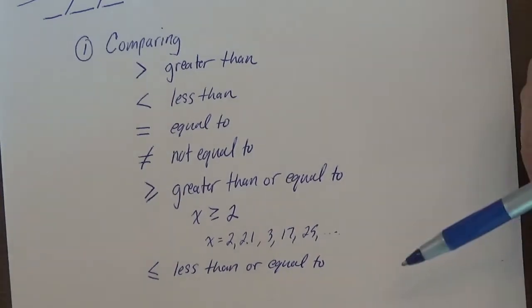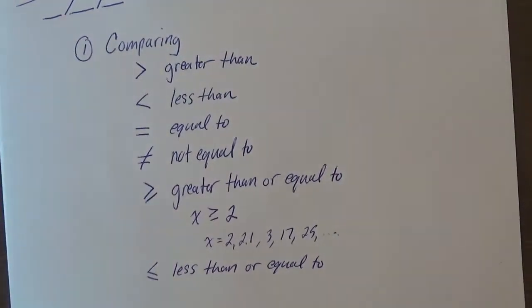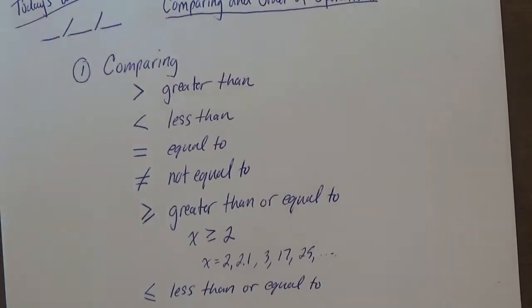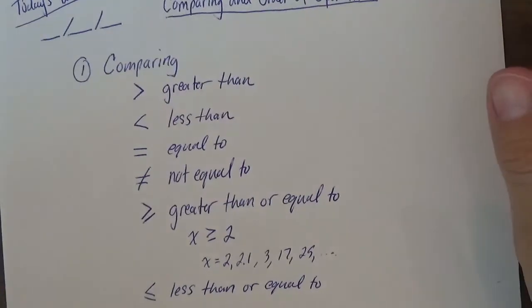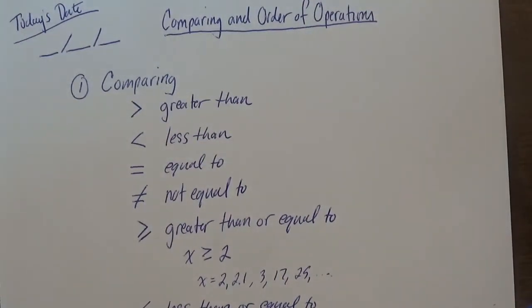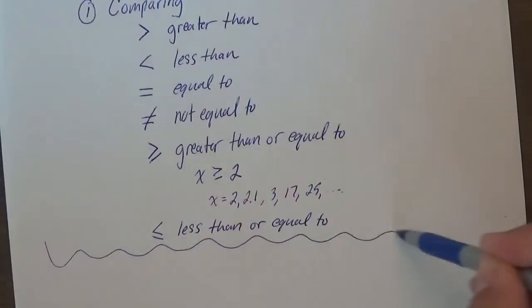Okay, so I think you guys that makes sense. I just really want you to memorize which is which. I don't want you to guess. I don't want you to say the alligator's mouth is eating the bigger number. That's fine, it works, but I want you to memorize which is which. Okay? All right, now before we use them, let's just make sure we all understand the next part, the order of operations.